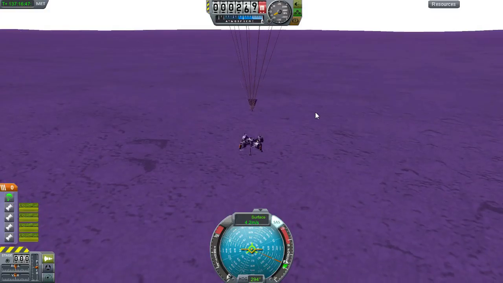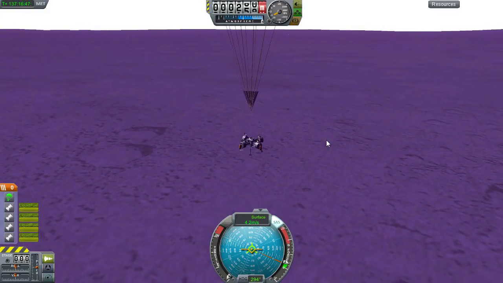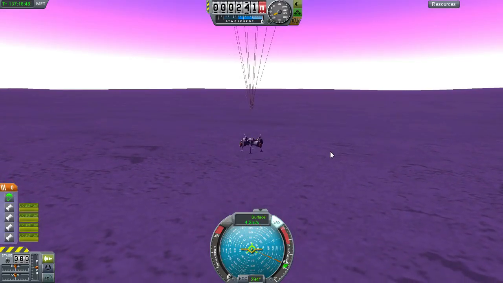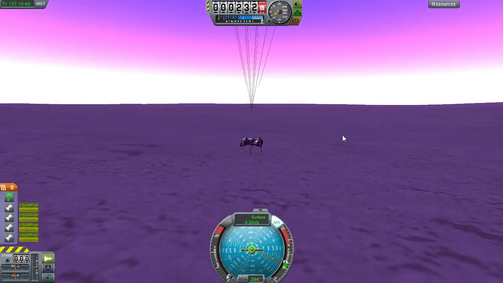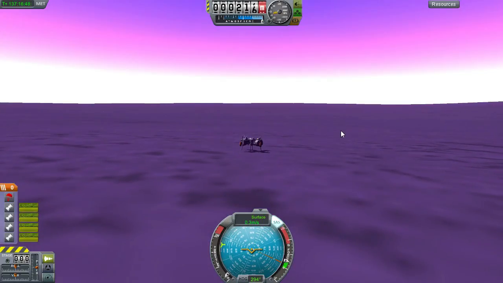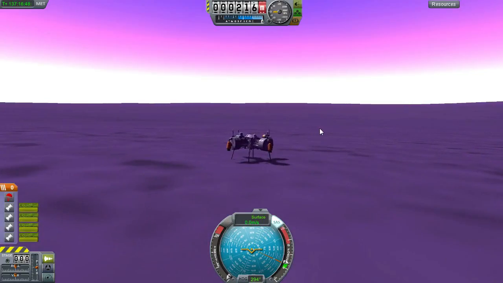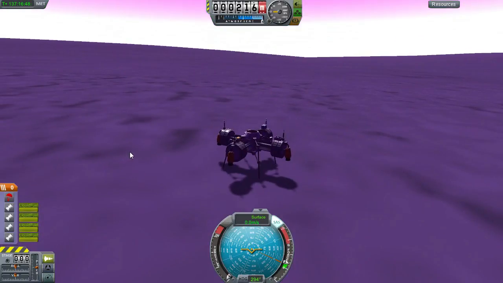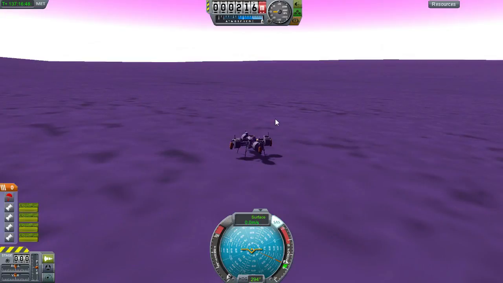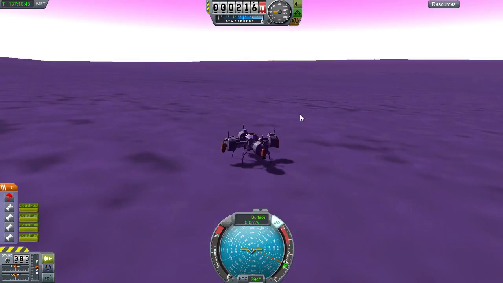Okay, ooh, we're getting close to the ground now, and the parachute still has not released. We may actually not need our engines. Alright! We are on Eve. Wow. Yeah, okay, we did not need the engines for this one at all. The parachute did get us all the way down safely, which I'm quite pleased about. That little incident on Duna did scare me quite a bit.